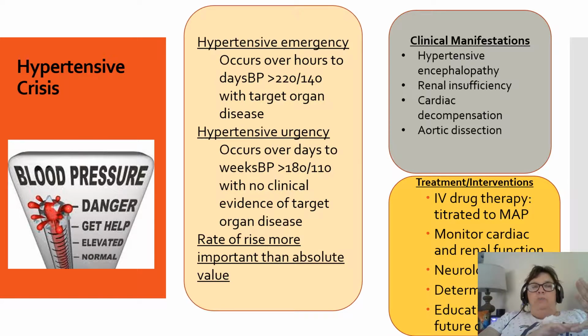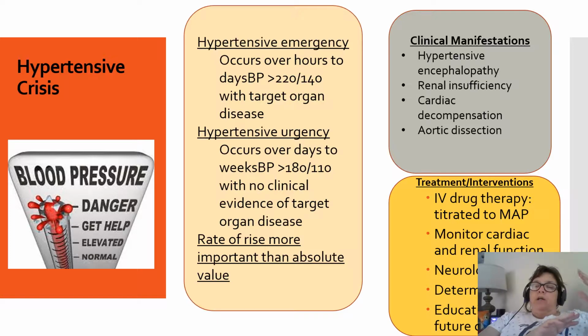When we're looking at a hypertensive crisis, we're looking at oftentimes neurological symptoms. So we see sometimes they'll get an intraparenchymal bleed, and that word parenchymal means tissue. So it's bleeding into the brain. And when we get to neuro, we'll talk more about that. But they will sometimes show signs of a stroke. They may have encephalopathy based on that, renal insufficiency, cardiac decompensation, or they could have an aortic dissection, and we'll talk about that in a few minutes.